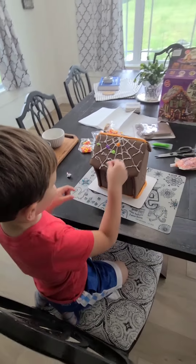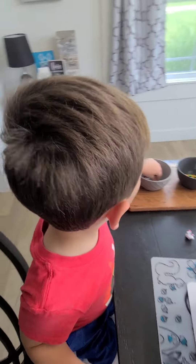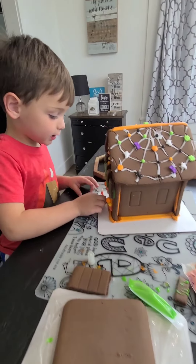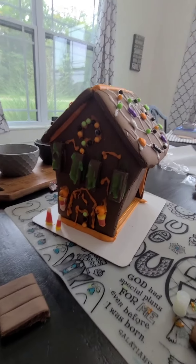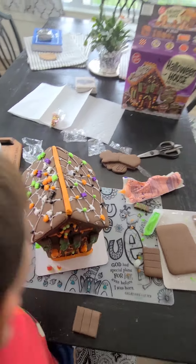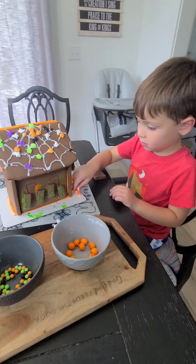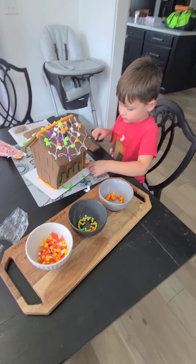Ghosts! You want to make sure you put your candies on before the icing dries, otherwise it won't stick, right? Get some candies from the Halloween house. You can see what we've done — we've got a lot of candy on there, and some spiderwebs. This door's closed right now. It's closed. I think it stays closed until you eat it.